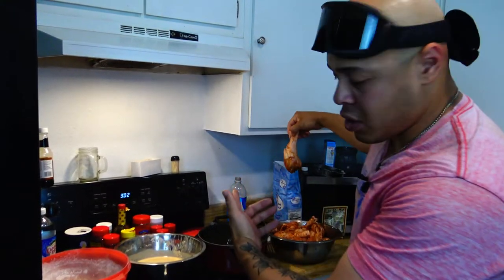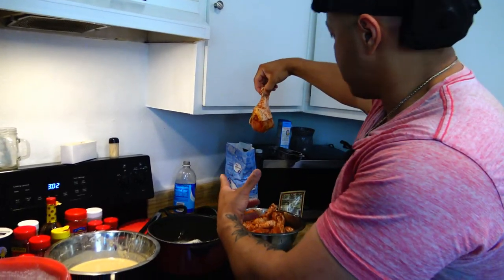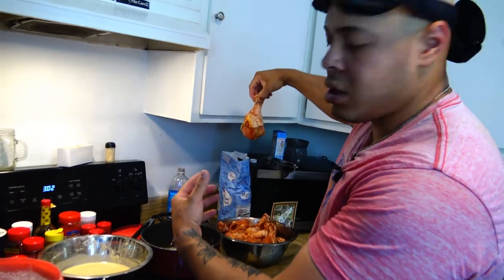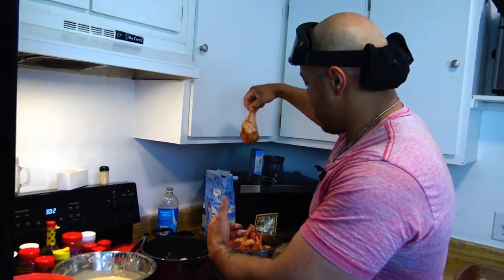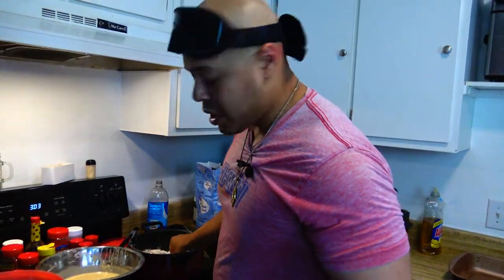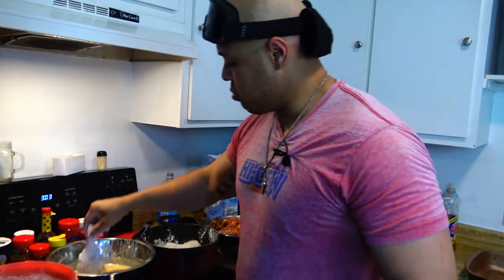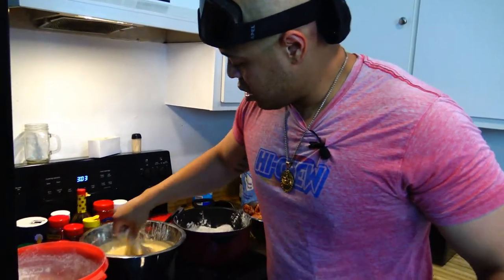Oh yeah, this is just Louisiana hot sauce, some salt, and some chili powder. Just let that marinate for about 5 hours, right? I didn't have no time, so I did it for 2. Put it in the regular flour. Hey, don't be scared with it, okay? Take it off. Get all that excess out, right? Boom, put it in here.